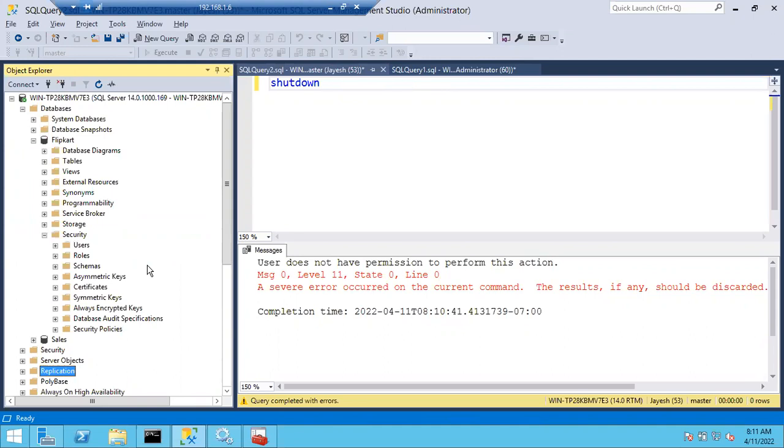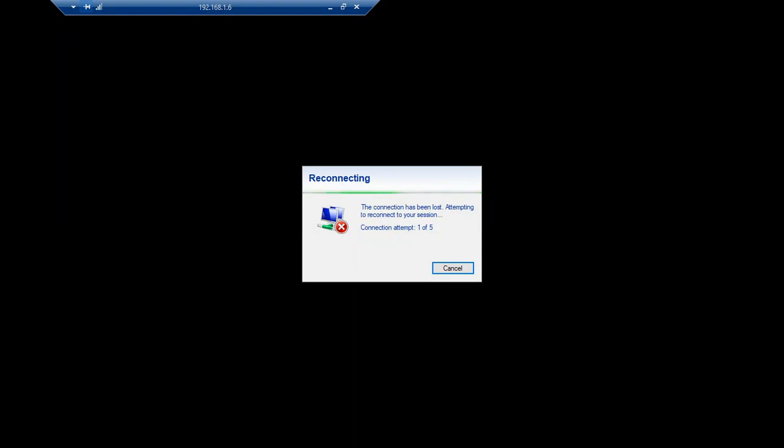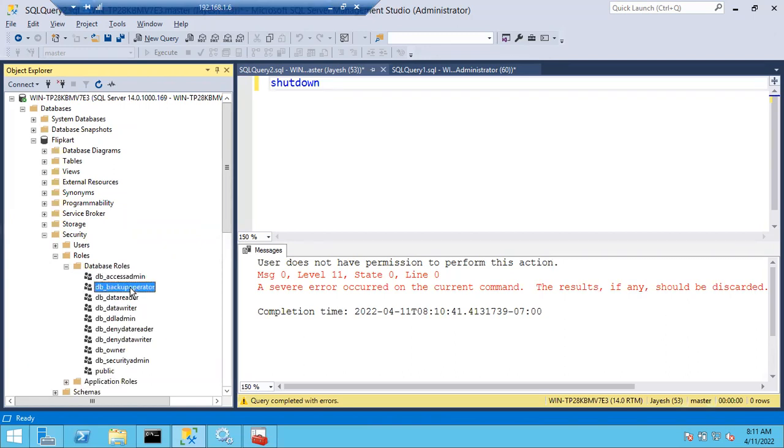There you can see these are 9 plus 1 database roles. Server roles are 8 plus 1 server roles. Database roles are 9 plus 1. Mainly you can see the data reader role and data writer role. These are main roles, guys, very important roles, and you can see them in any database. Access admin, backup operator, data reader, data writer, DDL admin, deny data reader, deny data writer, DB owner, security admin, public. Public, guys: we have a public server role, and we also have a public database role.